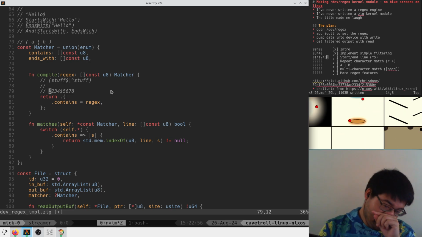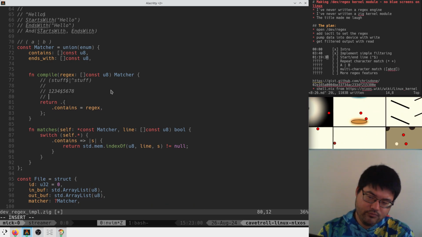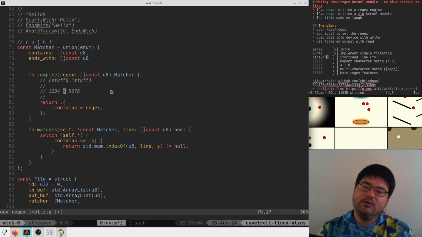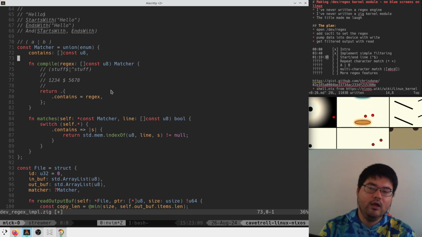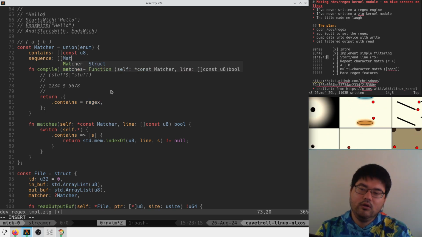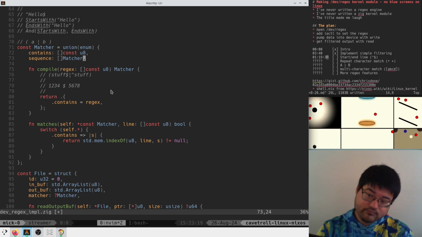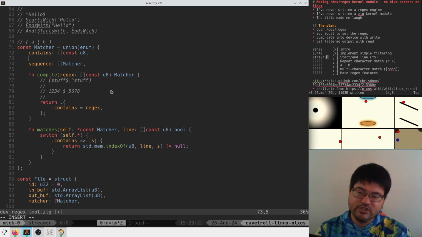So it's almost like we want sequences. This shouldn't be ends with, right? We should have a sequence, and in this sequence one of the things we can match is just end of line.